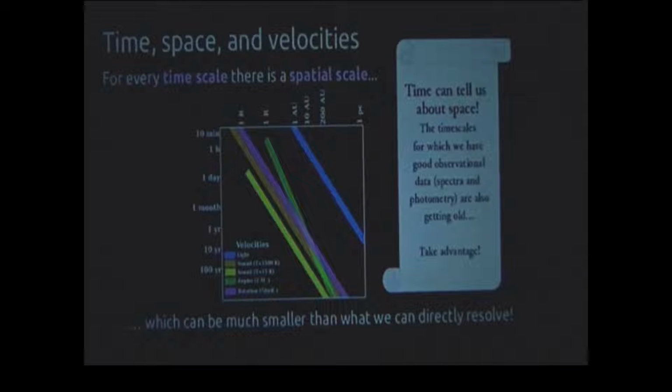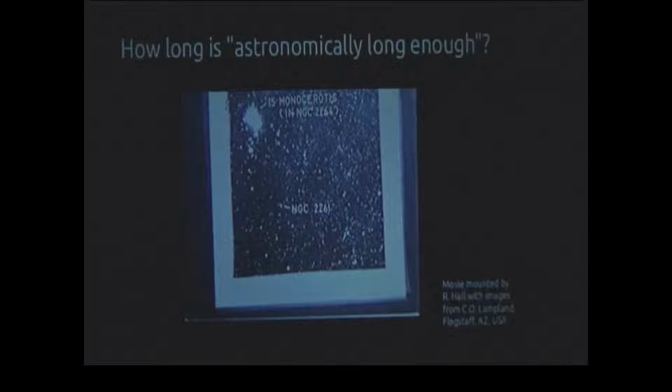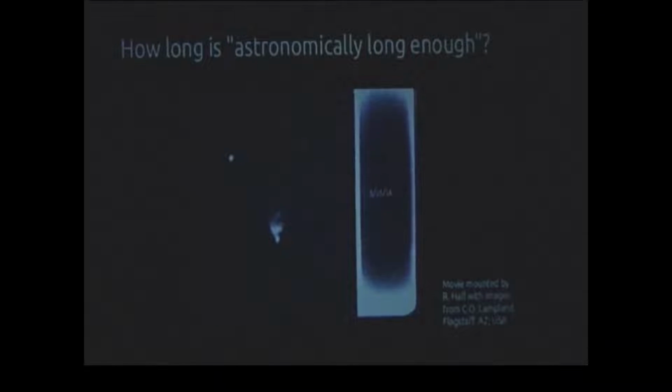And we shouldn't really underestimate the time scales for which we have good data, or how long humans have been observing. So what I'm showing you here is a very old movie. The dates that you are going to see, you will see 16, 17. This is not 2016, this is 1900. Okay, so this is an object that is called Hubble's Variable Nebula, right? And you can see here observations for more than a century, right?